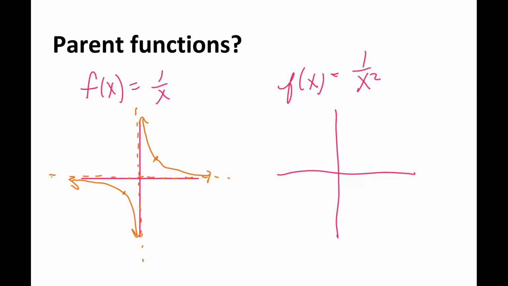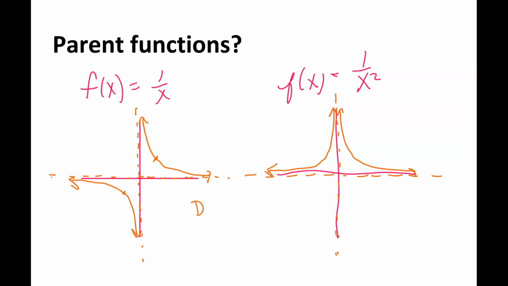All right, and now we have the second one. And the only difference between these two is going to be the steepness of the curve, but also the location of these little swooshy parts of the graph. I know that's not very technical, but I think of them as swooshes, okay? We still have our two asymptotes. But now the graph resides in the top two quadrants, and this would be an even function because it has y-axis symmetry.